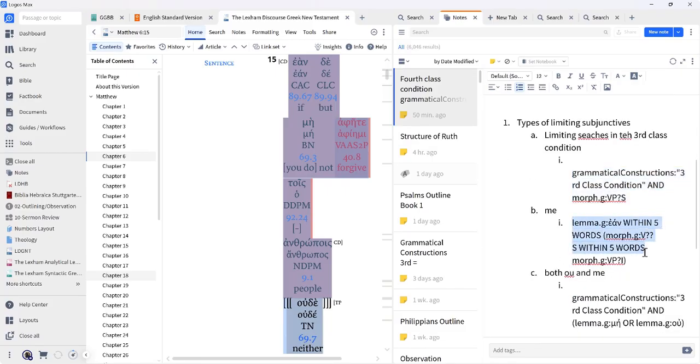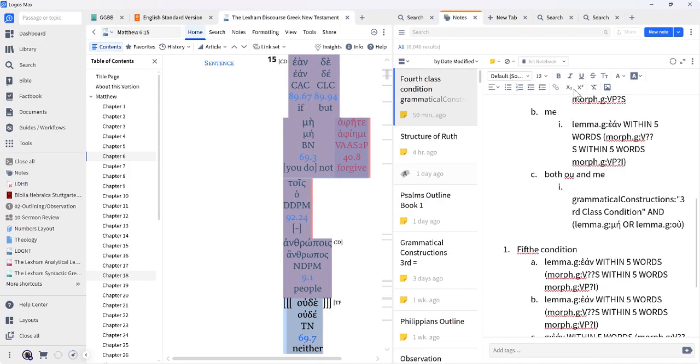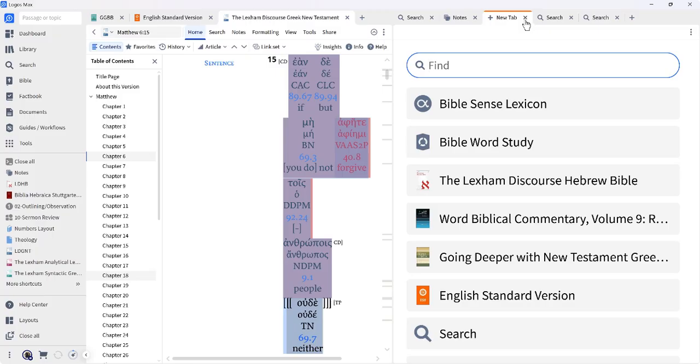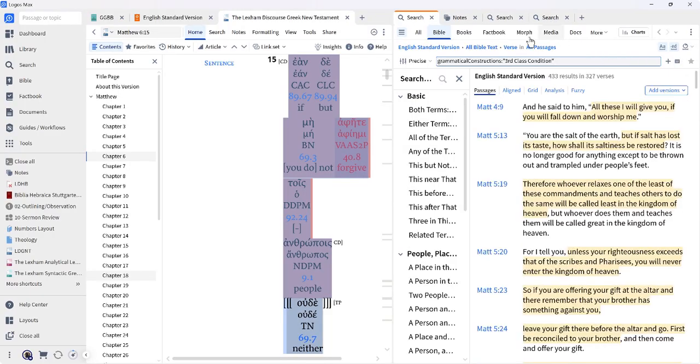Here's the one I just showed you with may. Here's one with may and oo. But I do want to show you something that you might be aware of. All I want to do is search the third class conditional, and I want to analyze some things and show you some things.